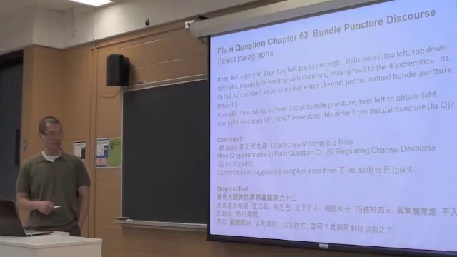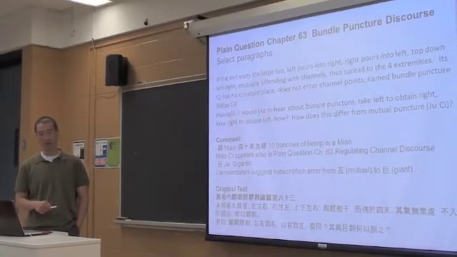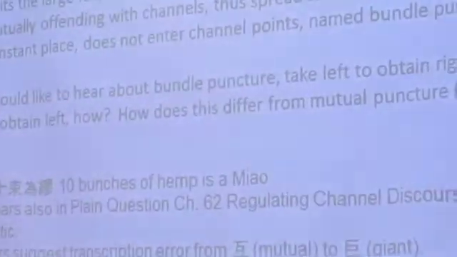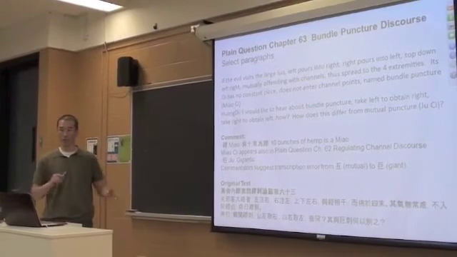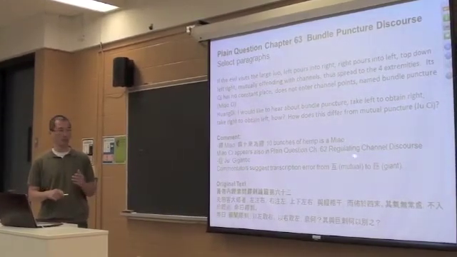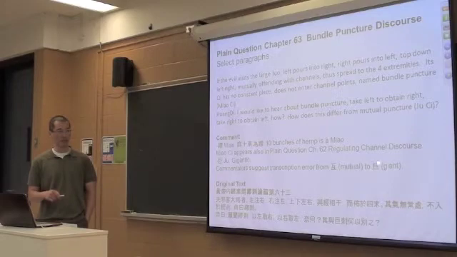Some commentators have suggested that this is a transcription error. See how this character here for gigantic looks a lot like this character here for mutual? So a scribe, especially in ancient times when characters were written in cursive, depending on how you lift up the brush, a little bit of ink trail could continue on into the next stroke. This explanation I like because it better explains the idea that one can treat left and right, the mutuality of left and right. So this is the relatively more standardly accepted explanation for what juci is, which translates as mutual puncture. But the idea of calling miaoci bundle puncture is my own contribution.